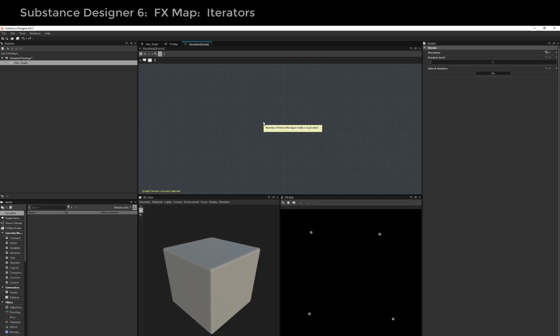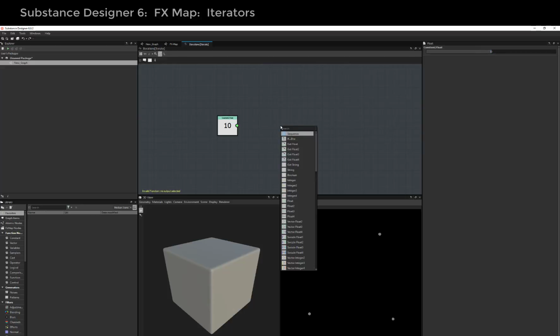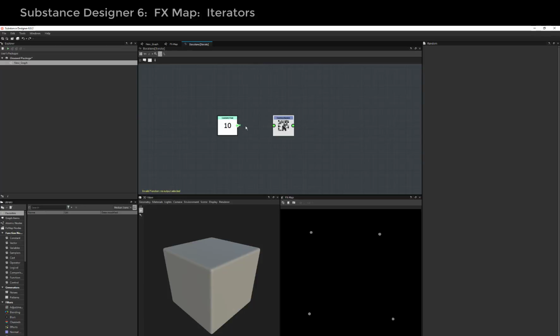Now, what we want is, let's say between 0 and 10 or 1 and 10. So we'll spacebar float. I'm just going to make random numbers the way I usually do. So here's a number, but this time it's going to be 10. And now random, feed this into here.